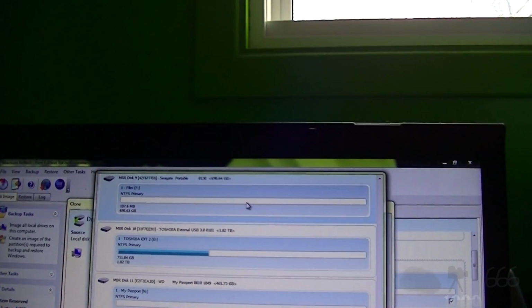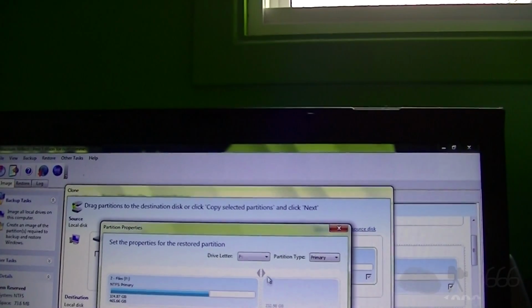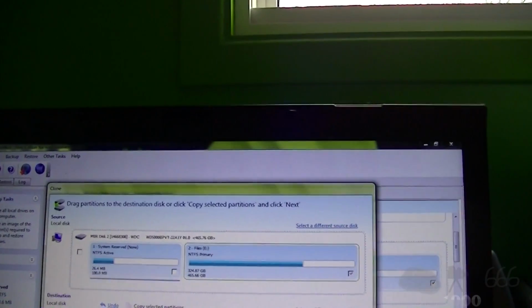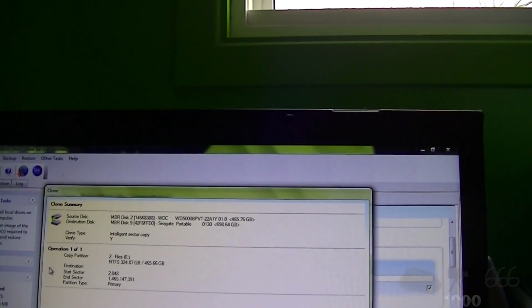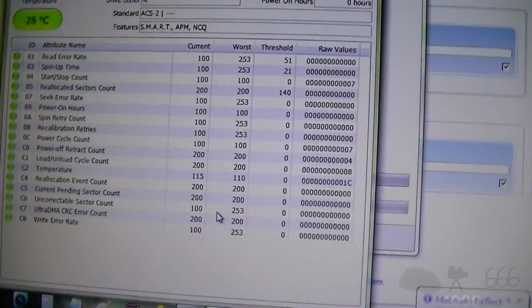Oops. Source disk geometry. Alright, yep, I can do it that way. Perfect. That is excellent. Operation to do all of that. Intelligence sector copy. Finish that off. Move right, because I don't care. And that should be okay. Just gonna create a couple of snapshots and do all that, but it should still be fine.